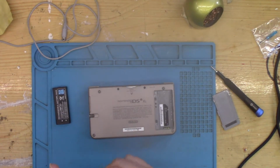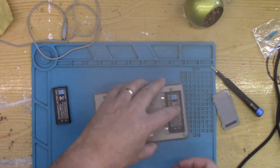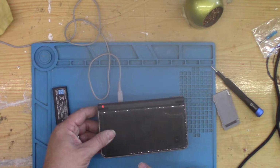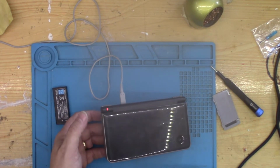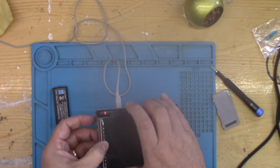which I was going to give away anyway. I'm not likely to go out and buy a DS with a faulty battery. So I'll pop this one in and just hold it normally. No, it doesn't like that one either. Push down, it's fine. As soon as the pressure going downwards is off, it's blinking again.